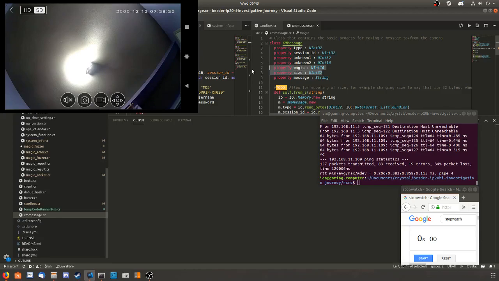Magic actually controls the command that's run. It is a uint16, so it's a 2-byte field. For this instance, the magic we're going to use is 03E8, which is the login magic. And then we have size. When you look at the field, it looks like it's a uint32, so I denoted it as such, but it's actually an int32 that gets improperly cast, and size should never be an int32 because it should never be negative, as you can see in a sec.